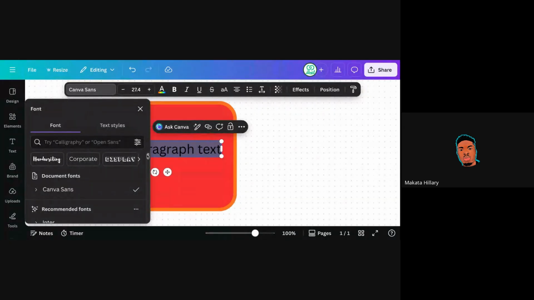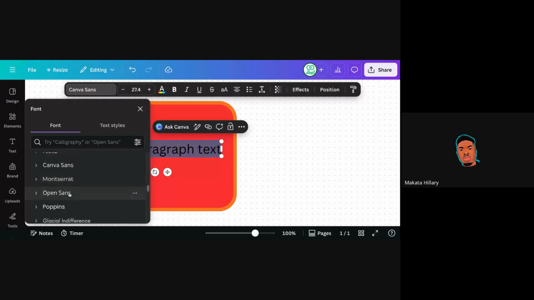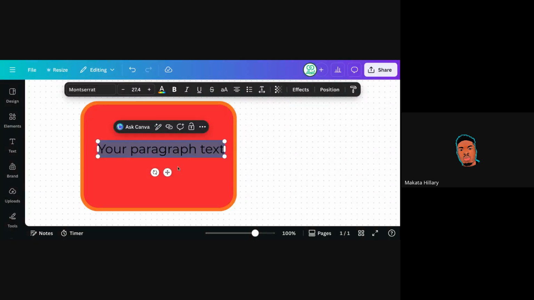They have thousands of fonts, so it's not a problem. You can design anything you want. Let me go ahead and select another font. This one is called Montserrat. So you can go ahead and change your font. Now this font type is Montserrat.